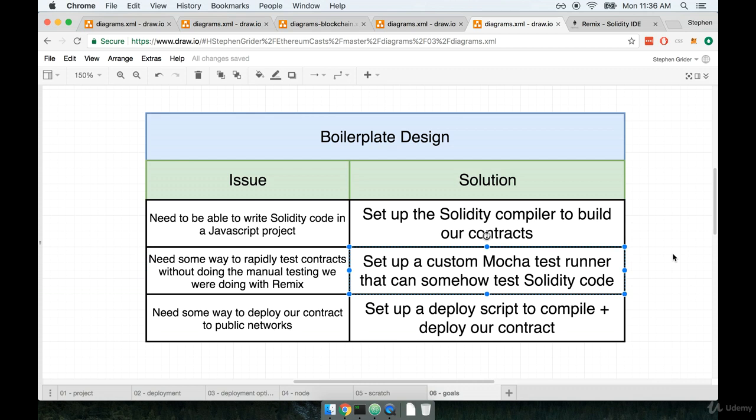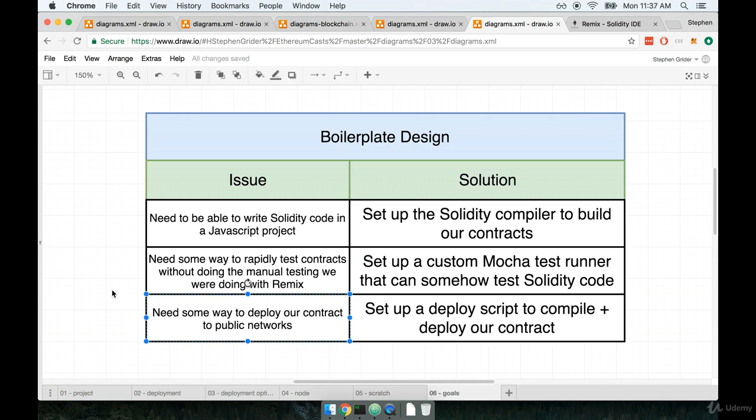Mocha is a very generic and general testing library that gets used with all types of JavaScript projects. If you've never worked with Mocha before, don't sweat it. It's actually going to be a great experience that's going to teach us a lot about how to interact with Ethereum contracts from JavaScript code. So setting up this test runner right here to test our contract is really going to be a lot of very great and important experience that we gain in this course.